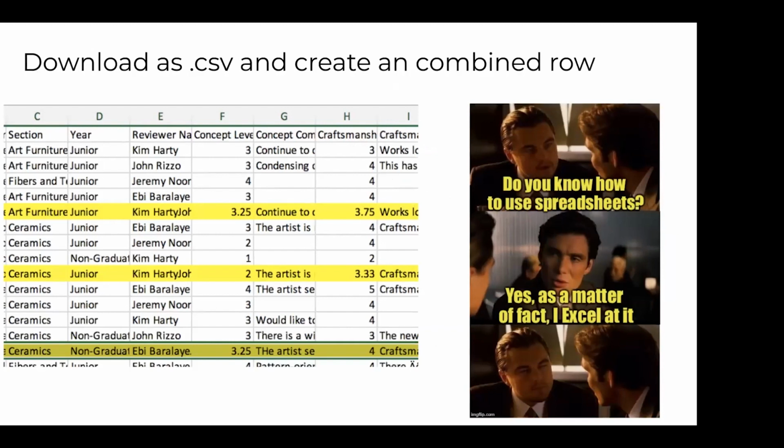So what I got was this spreadsheet with all of the scores from all of the professors for each of the students and all of their comments. And what I did is for each student, I went in and made a combined row. So I had to do this manually. It took a little bit of time, but it was well worth it. I mean, it didn't take me more than an hour. And so creating this combined row was actually really important because it allowed me to get a single score in every area for every student. This was important for the review sheet because we needed an average score that could be mapped 1 through 5 to our rubric. It's also just a lot nicer for a student to get a single review sheet than to get 5 review sheets. It really allows them to get a better sense of where they stand within the program or within the rubric. It also really helps that each student has a single score when we process the data. So this was a little bit of a manual operation, but I think it was really important to do this part of things.